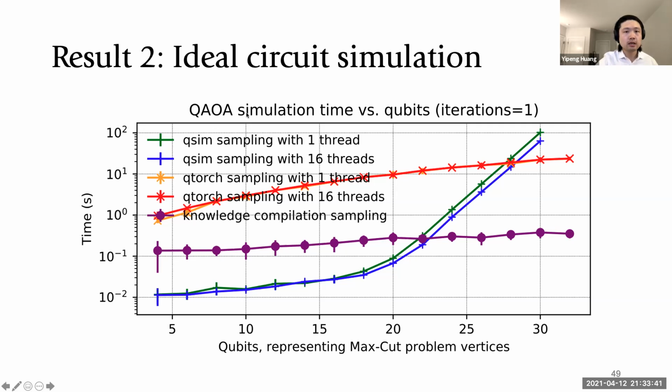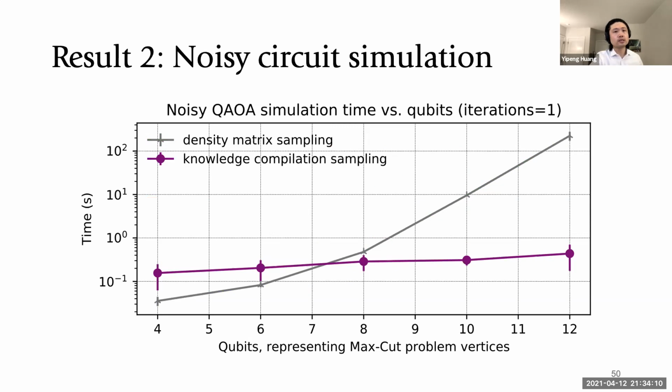As you can see, once you get beyond 25 qubits, 30 qubits, our simulation performance, the time it takes for us to draw samples, is favorable compared to QSim, which is a simulator based on matrix vector multiplication. And it's also favorable compared to QTorch, which is one based on tensor network contraction. And these trends also carry over for trying to simulate noisy circuits. So this also works for quantum circuits that have some kind of noise model that models the unreliability of the operations on each qubit.